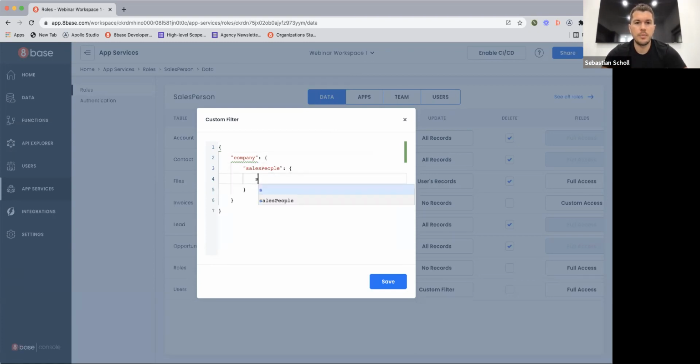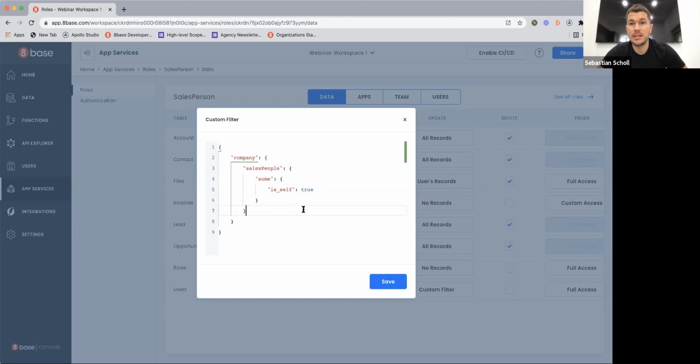And of those salespeople, it would be some, so one or more of them, is self, is the alias we use. So equals true.